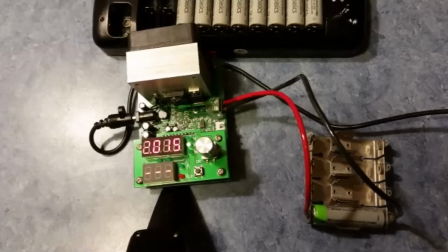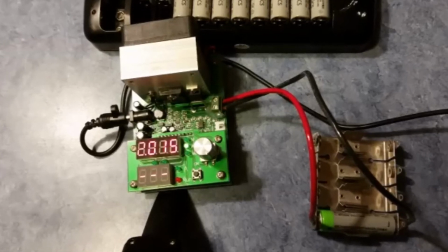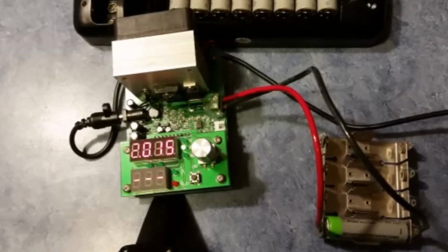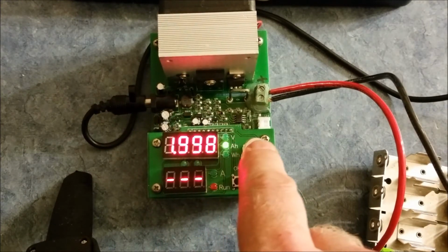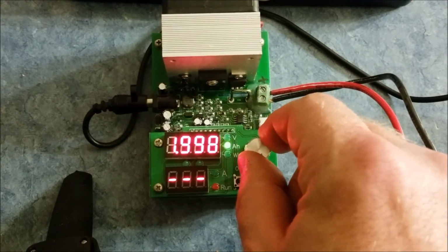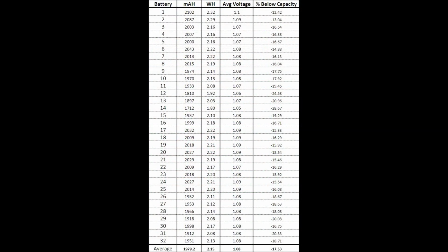So this is my setup with the discharger, the charger, and the holder for the battery. I've got some extra thick wire to reduce the voltage drop, to get very accurate measurements, and this seems to work very well. So this is the discharger in action. The bottom LEDs are used to set the cutoff voltage and the current, and the top one is used to display the amp hour, the watt hour, and the average voltage during discharge. It's actually fairly simple to use.